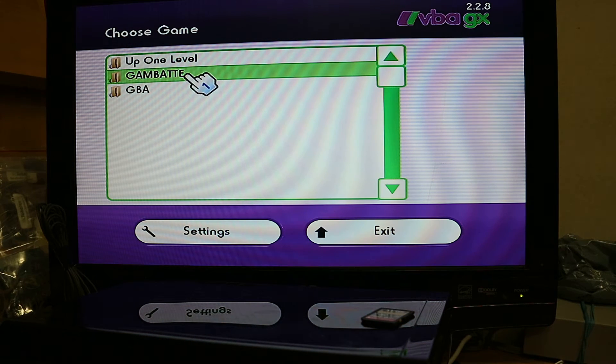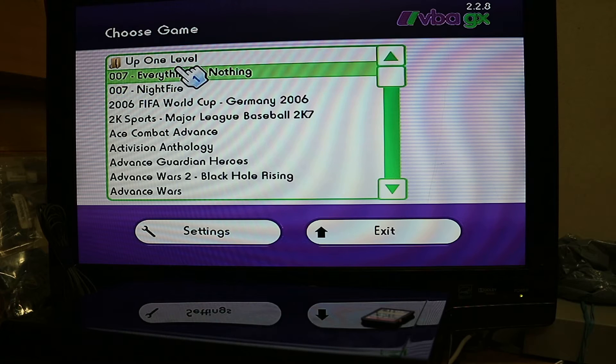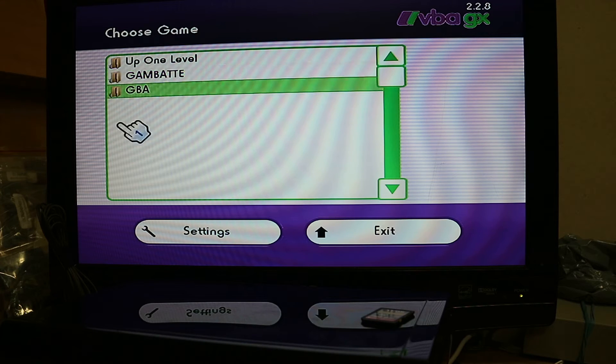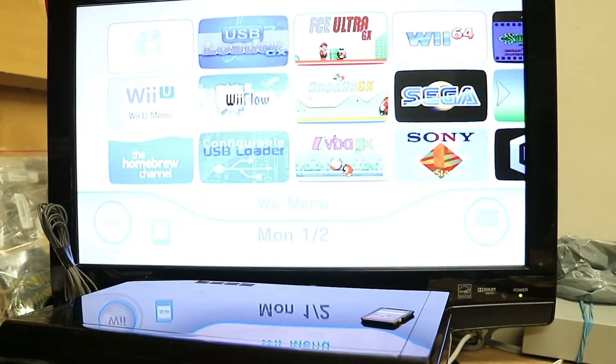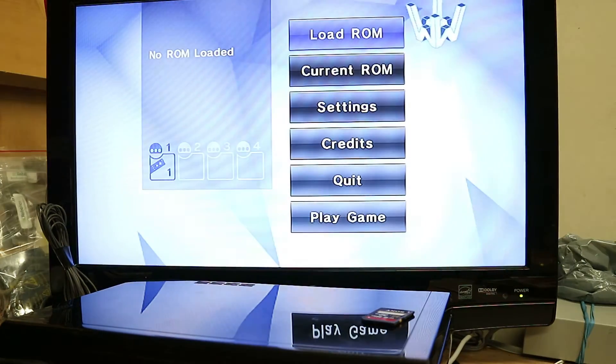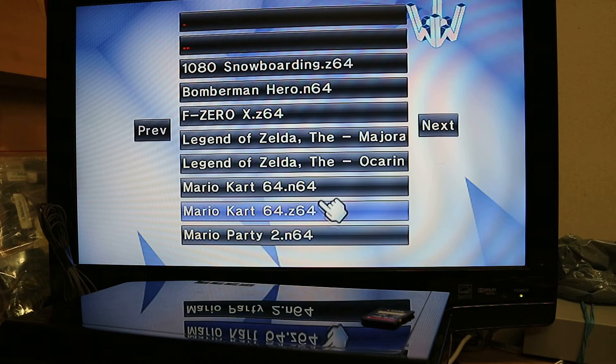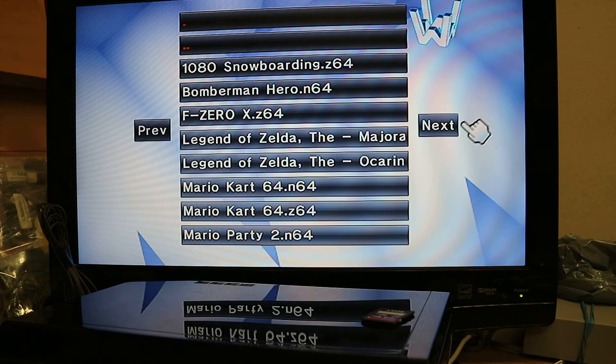Click on the GAMBATTE file. Here you'll have the Game Boy — all your Game Boy games. This is your Game Boy Color. To go back, go up one level, then up one level again. Your Game Boy Advance games are in a different folder as well. For N64, you go to Load ROM and then Load from SD card — these are the approximately 18 games you'll have.